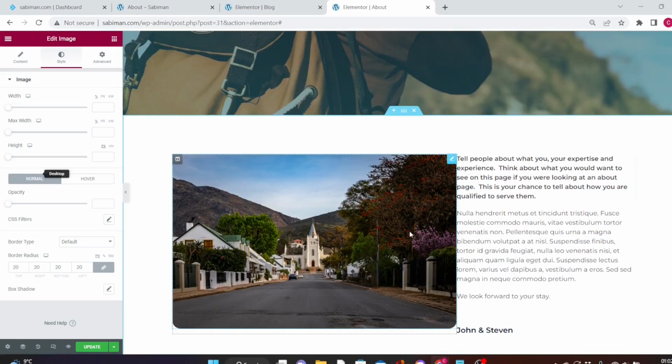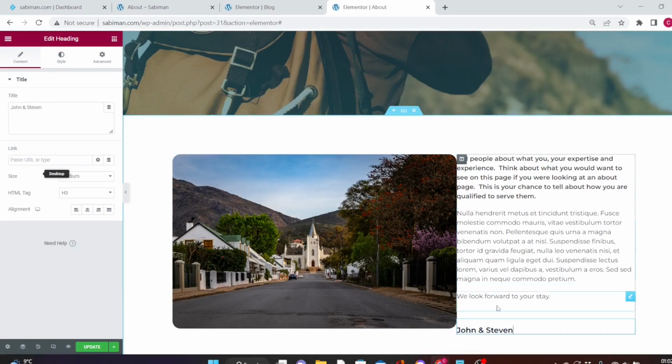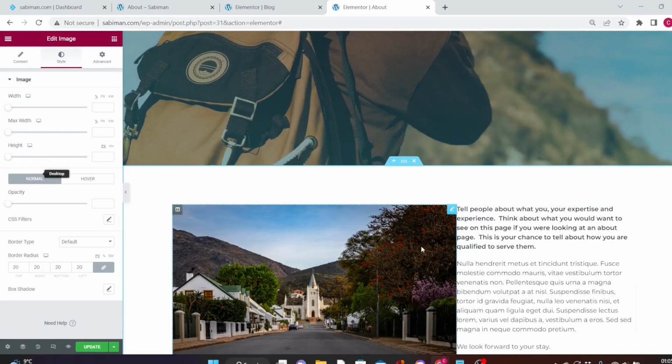The next thing we are going to do now is to edit this text, at least add some space in between the image and the text. But first of all, let me delete this down text. I'll do that by right clicking on the pencil icon by the left here, then navigating down and clicking on delete. Next we are going to edit this text, at least add some little space in between the image and the text.